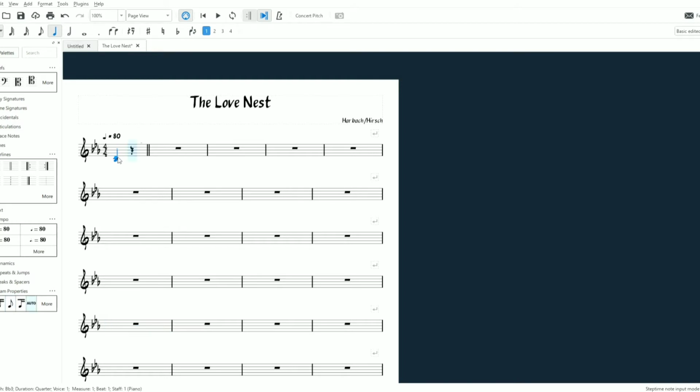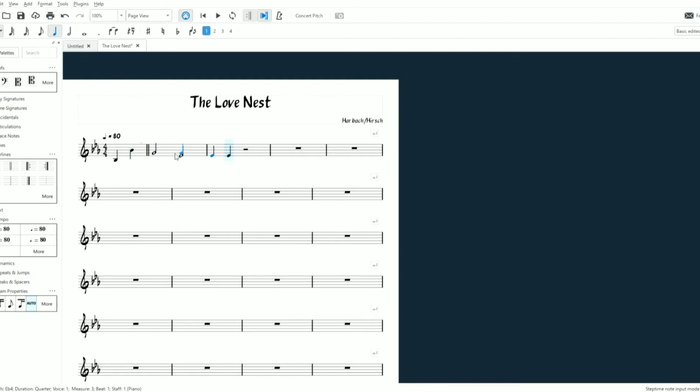My first 2 notes are B flat to B flat, and then when I change rhythmic values, I got a half note, and all I'm doing is grabbing the rhythmic value from the top of my tool icon here, my palette if you will, and just plugging things in. I'm dragging and clicking notes on the staff.